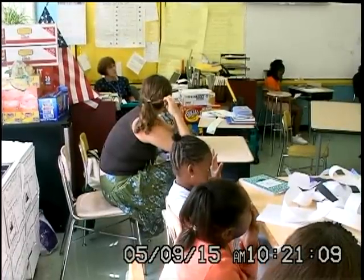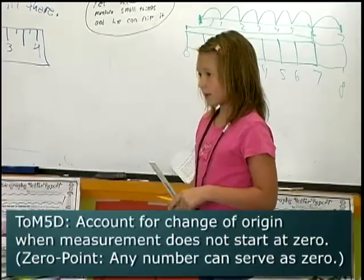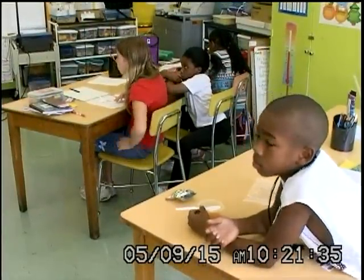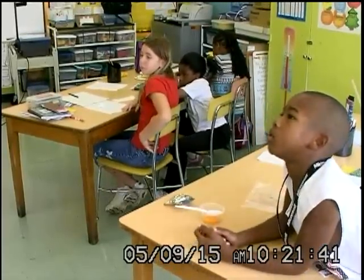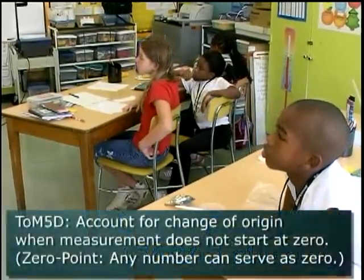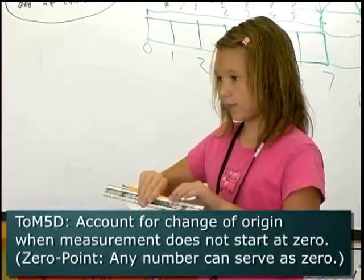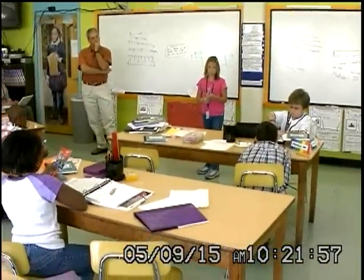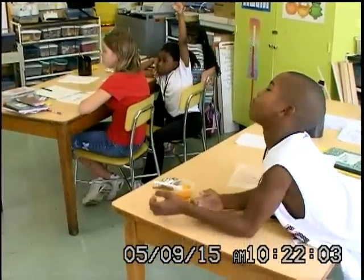Right? Could I start at 2? Yes, but then you would subtract 2 to get the right answer. Really? Start at the 2, you still have to subtract 1 instead of 2. Destiny said you'd subtract 2. If you started at 2, you'd have to subtract 2 from the number at the end. You're saying no, that's not true. If you start from the 2, then you go all the way to 9, and to get to 7, you would have to subtract 2. I know, but then it'll be 6 inches instead of 7 inches. Destiny, I think you need to go show Tim exactly what you're talking about. Let him see what you're talking about.